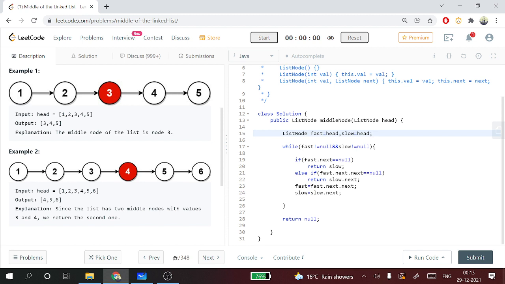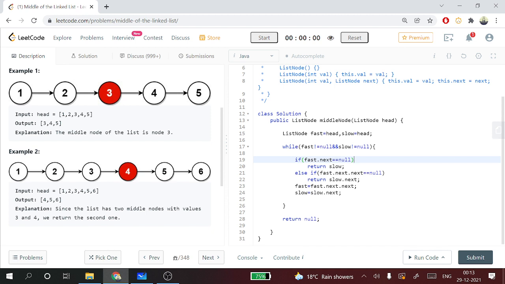The first condition checks if fast.next is equal to null, that is, we are pointing to the end of an odd list, and we will simply return slow. Else if fast.next.next is equal to null, that is, we are pointing to the end of an even list, then we will return slow.next.